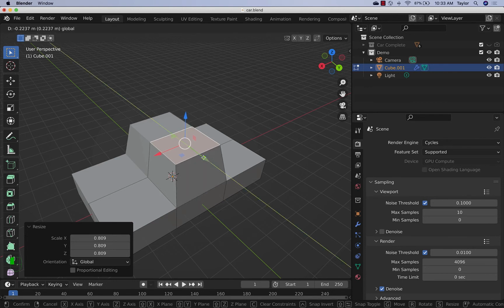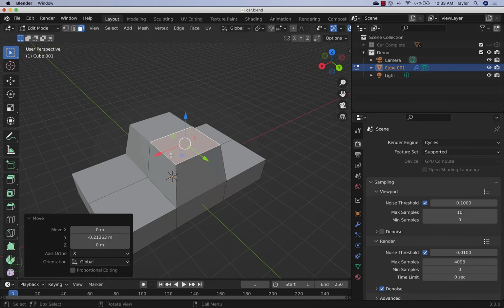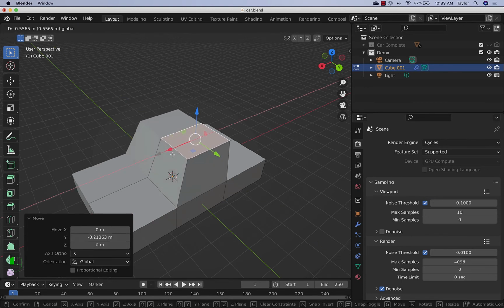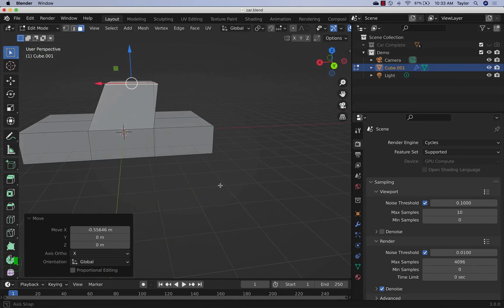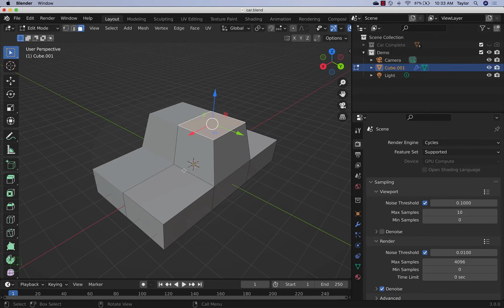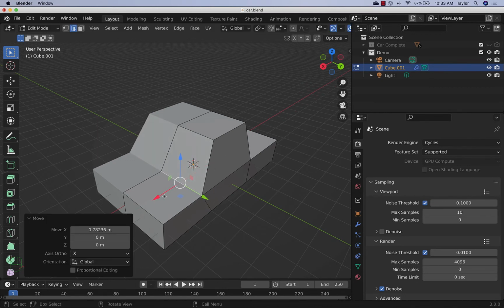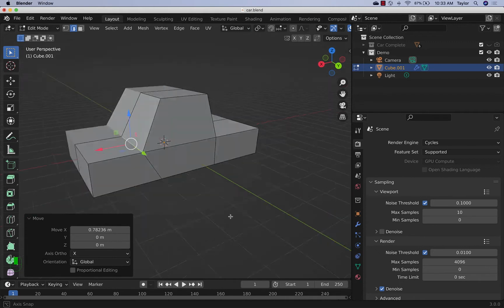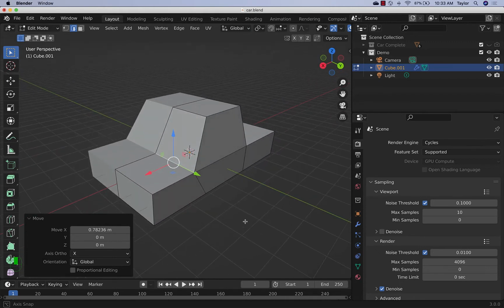So let's maybe go in a little bit to make this a little bit more pronounced. If I wanted, I could kind of scooch the whole thing back, right, to get like a funky looking speedboat or whatever it is. So this is the kind of thing you're just really going to have to spend some time with, because this has to do with whatever your aesthetic preferences are. So maybe I'll pull this way up and kind of make like a little El Camino looking ride.